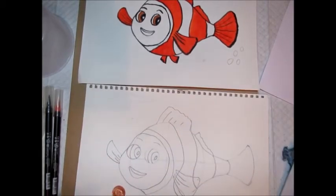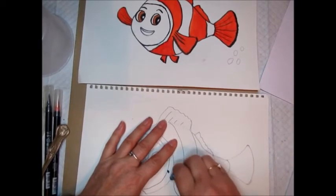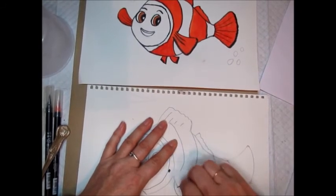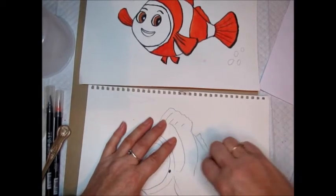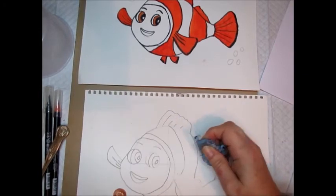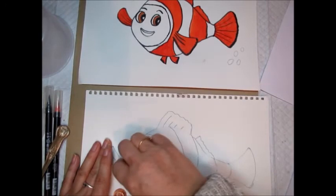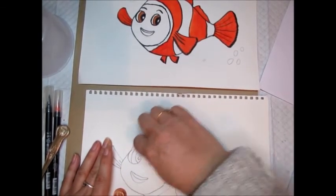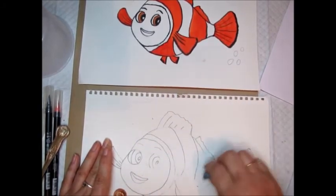And I've just noticed I've still got my lines and guidelines underneath, so I'm going to take my rubber and rub away all the guidelines underneath and all the lines that you can see that you don't want. Carefully rub them away. So that's your initial circle and the cross line in the middle. Don't worry too much if you rub out some of your own drawing, because we're going to draw over the top in a minute.